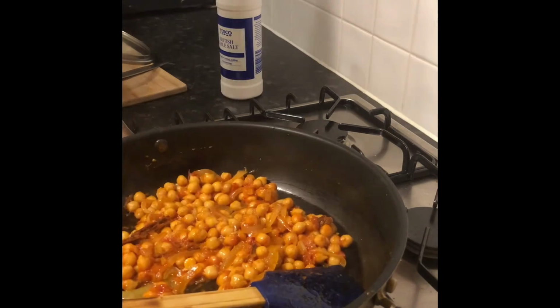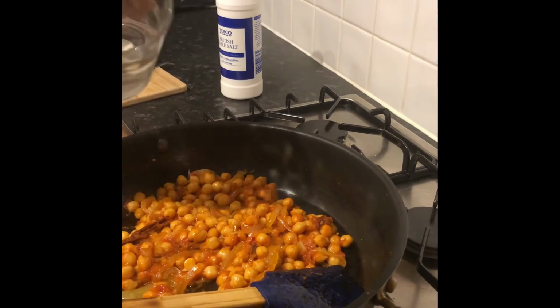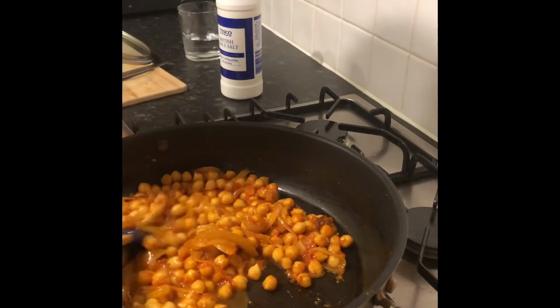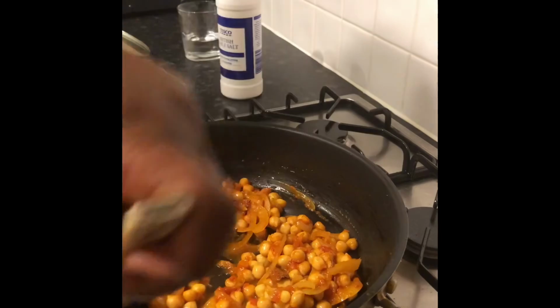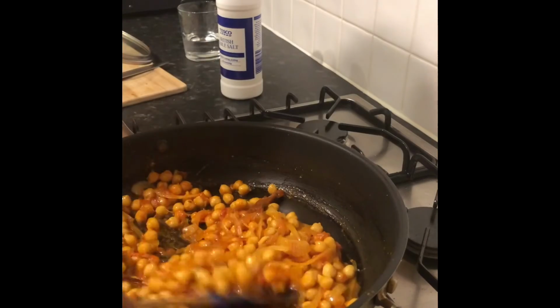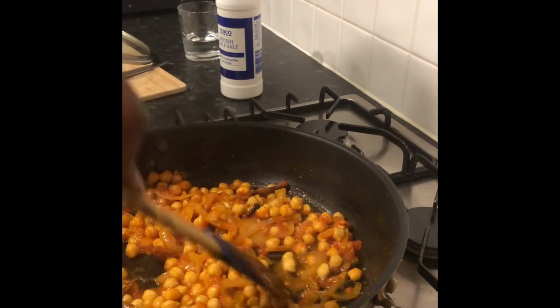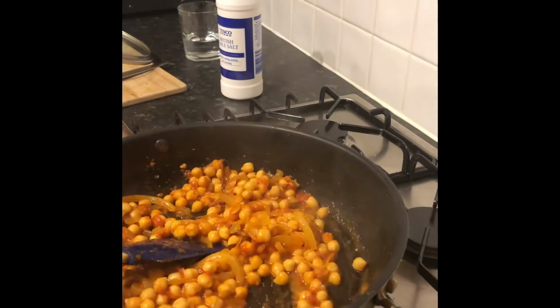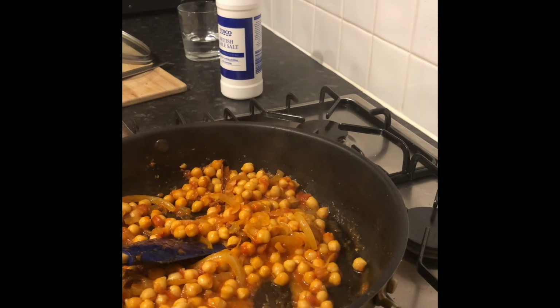But because I'm going to have mine with rice, I'm going to add in about a couple of tablespoons of water, not too much, and then just stir that around and mix that nicely. Then what I'm going to do is cover that and let it simmer for about 5-10 minutes. I'll come back once the chickpea curry is ready, and I'll show you what it looks like at the end.